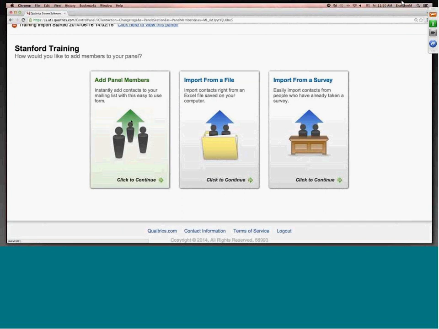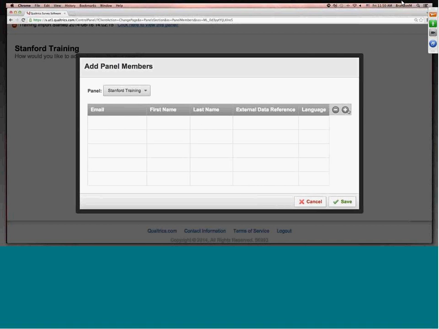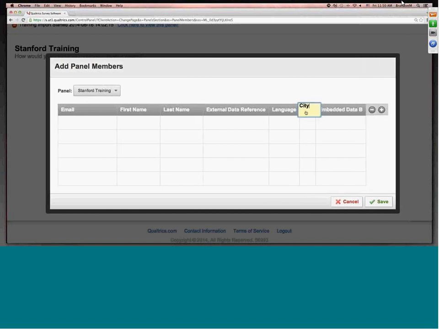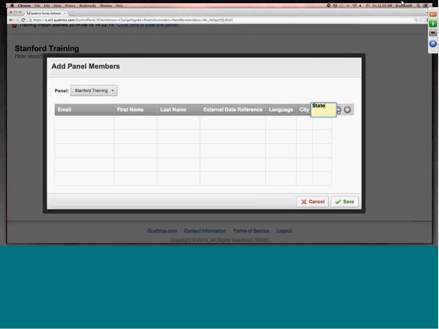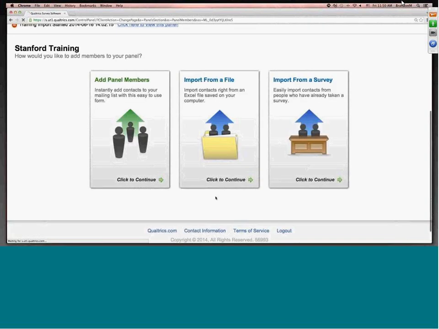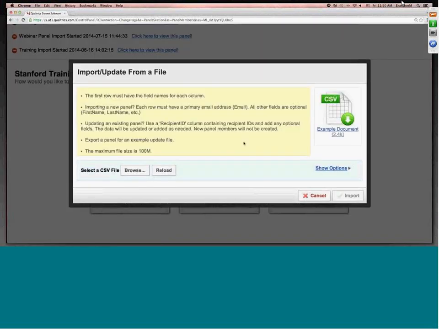So here, this is the page with an email, first name, last name, of this desired person. I can send these with, say, city, or whatever it may be. So if you're going to do more than 5 people, the option is to import from a file here. And so it's a CSV file, a spreadsheet, into Qualtrics all at once. So if you have many respondents, it's not really an option to do that manually.